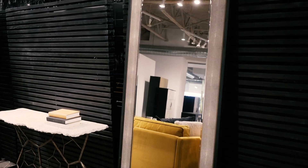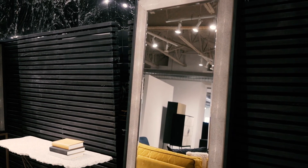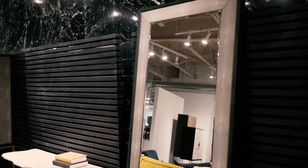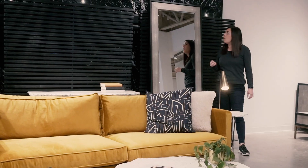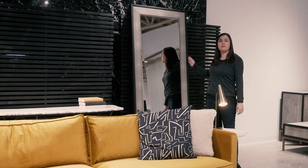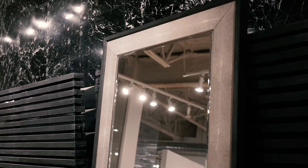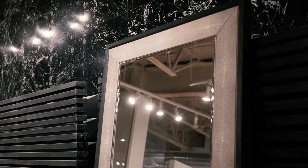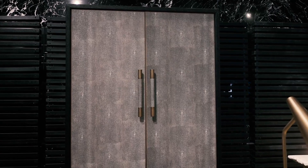The Mako collection was introduced last year and got such an overwhelmingly positive response that we've launched two new additions to the collection. One of them is shown here as the Mako full-height mirror — it's made of a PU faux chagrin and has a beautiful gold brass outlay, as you can see in these details. We also have a coffee table which has two drawers and is great for storage.